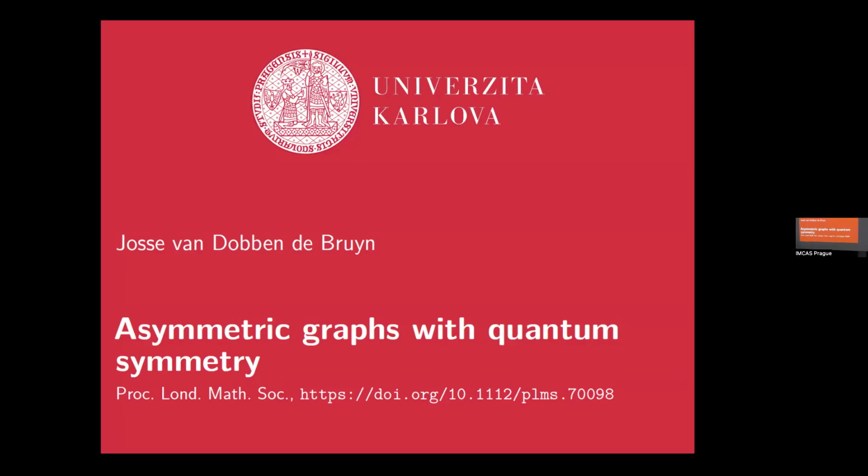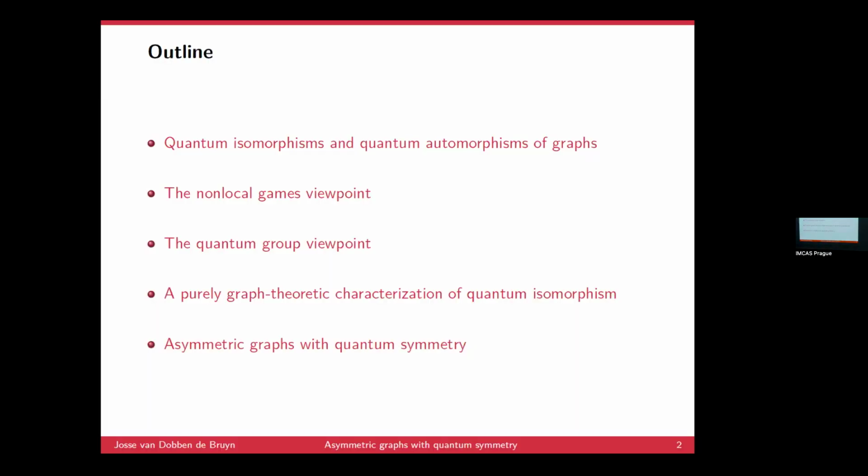Thank you for the introduction and for the opportunity to speak in your lovely seminar. We'll be talking about asymmetric graphs with quantum symmetry. This is joint work with David Robertson in Denmark and Simon Schmidt in Germany. And I mention here the DOI because it got published exactly a week ago now, which we're very happy with, in the proceedings of the LMS. So that's great. Right. So what is this about?